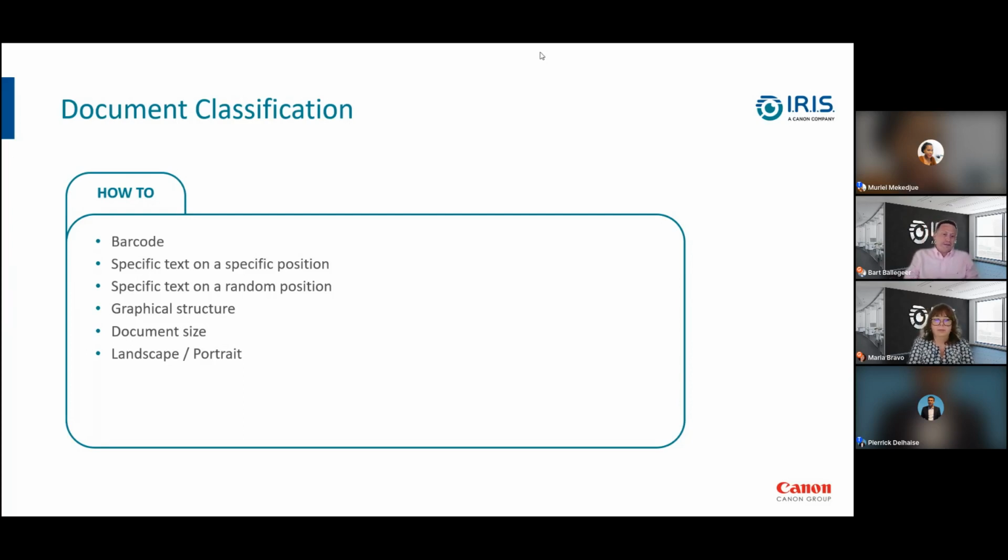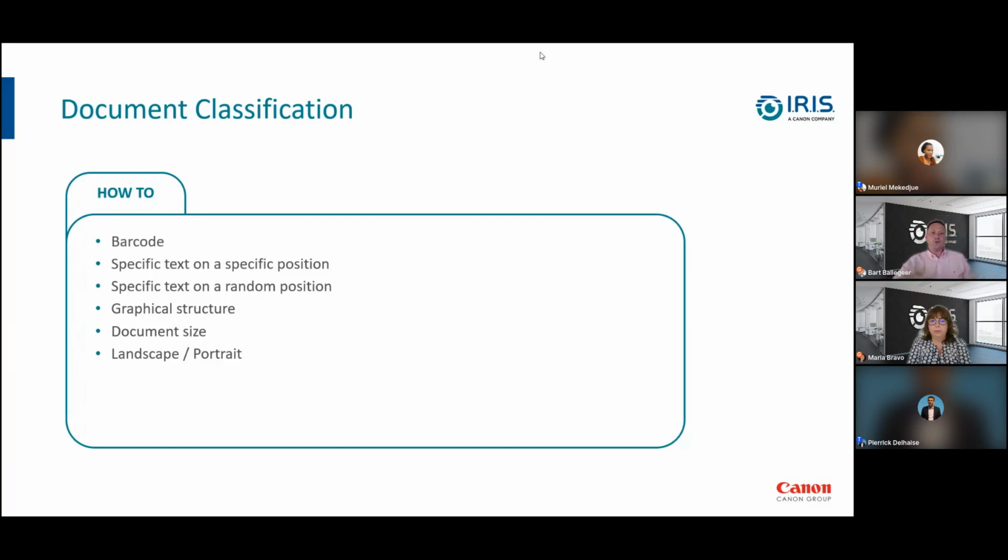Of course, this is technology which works. But imagine that you have 300, 400, 500 different document types. It's impossible to create 500 different rule sets to classify 500 different documents, especially if your documents are living and changing constantly. So then you need something smarter.